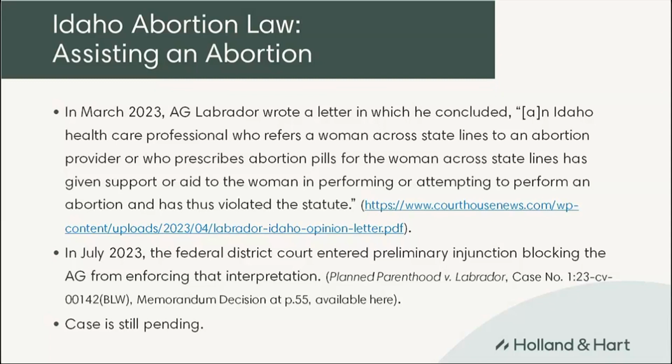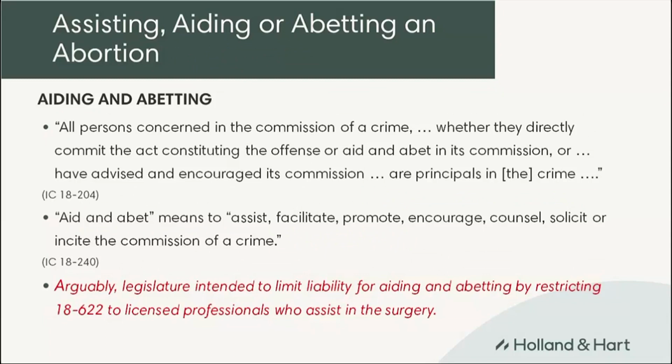And so the concern is that because they haven't disavowed the interpretation, it's possible that that might be used to prosecute somebody because of that, or at least take adverse licensure action against them for assisting simply because you refer somebody out of state. They still, to my knowledge, have not disavowed that. So it's still an issue out there. We'll have to watch and see how this case plays out.